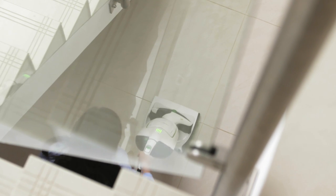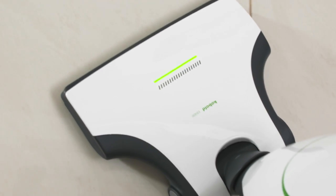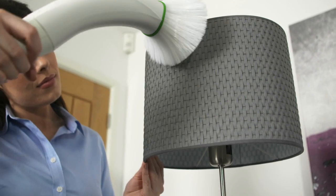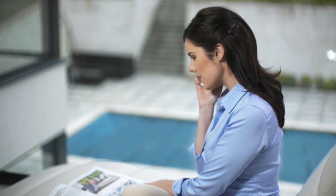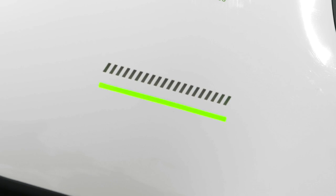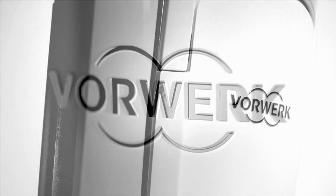We hope you've enjoyed this guide on the VK200 and have a good understanding of how to get the most from your new device. If you would like any further information, advice on how to clean your home, or even help troubleshooting, your local sales and service provider is always on hand to answer any questions you may have. Thank you for taking the time to watch our VK200 instruction manual video guide, and we hope you enjoy your new home cleaning system for many more years to come.